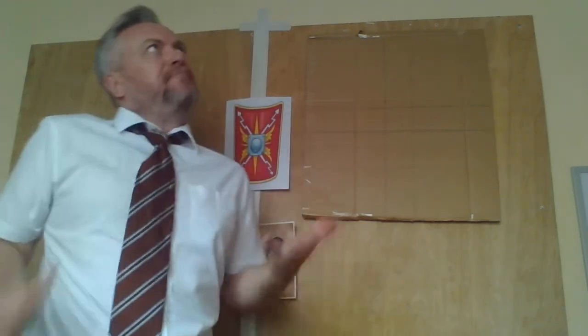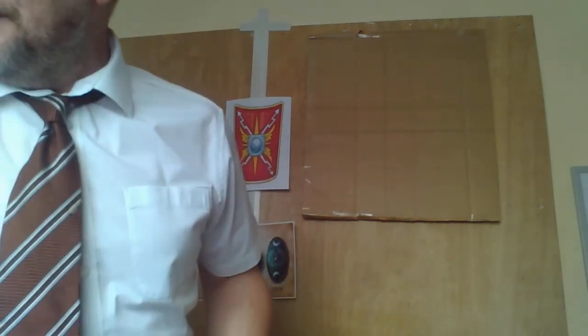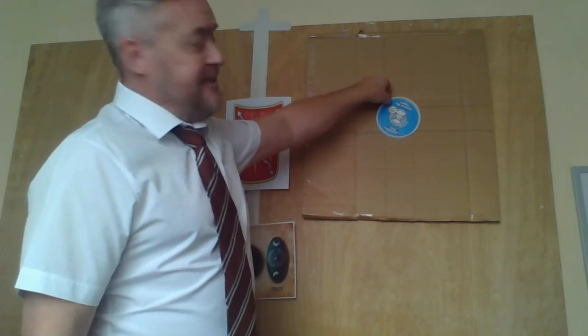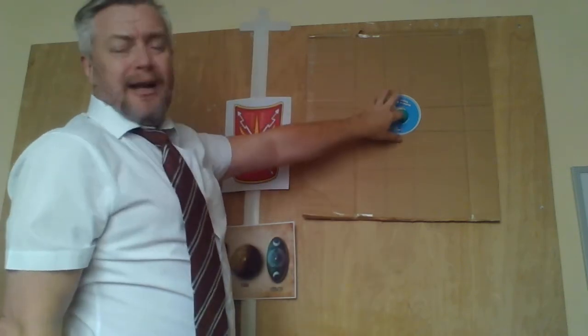And then I'm thinking, I don't have paint, I don't have this. Doesn't matter, because I'm going to just get my shield ready to bring back to school on Monday the 12th. And then I'm going to use the school paint to add all the different designs on there. But what I have been looking for is little bits and pieces that I could use later on. So I know, for instance, I want something in the middle. So I found, for instance, a top of a yogurt, which I can stick there. And then I've even found today the top of a milk bottle that later on I can stick on there. So that makes it look a bit more. Once I've covered and painted it, it's going to start looking like a Roman shield.